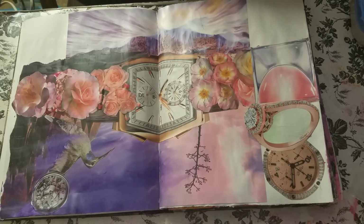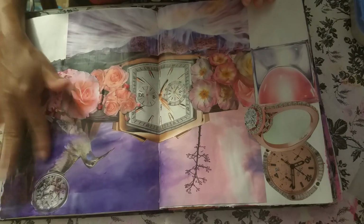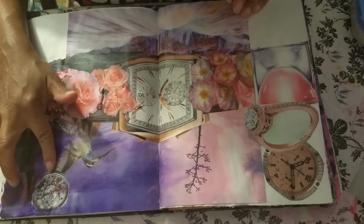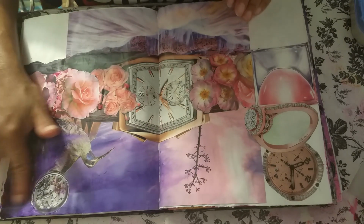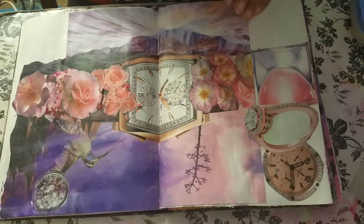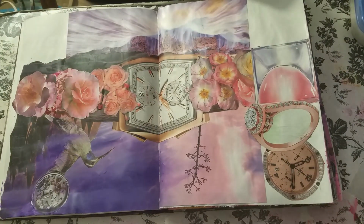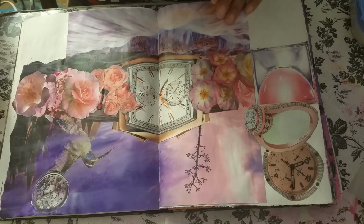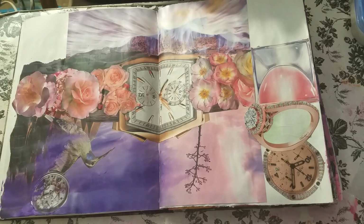I need to wipe my finger off because I'm trying to get just the darker purple right there, and I keep getting lighter. There we go. Don't be afraid to wipe your fingers off because you might just keep getting too much of the darker or the lighter. So in between, maybe wipe your finger off. Cool. Okay, so I'm just going back and forth till I get what I want. Perfect. Now I'm starting to get what I want.